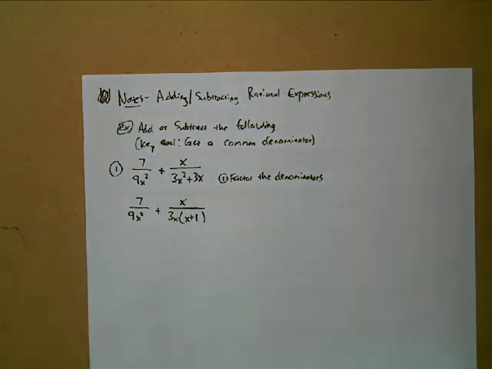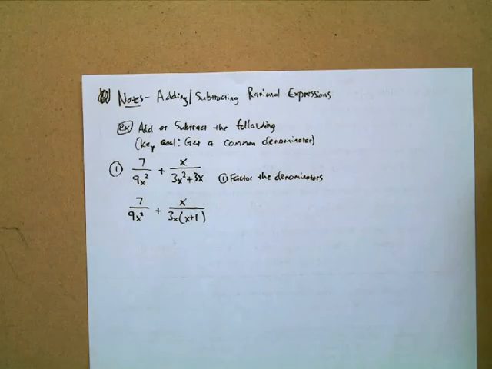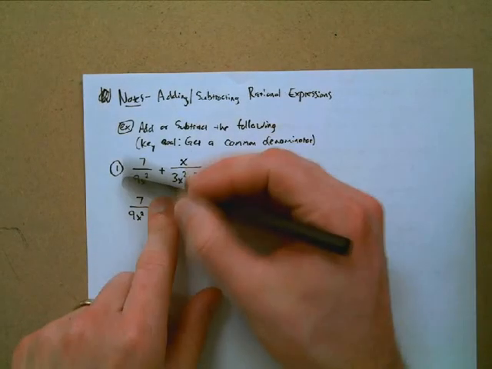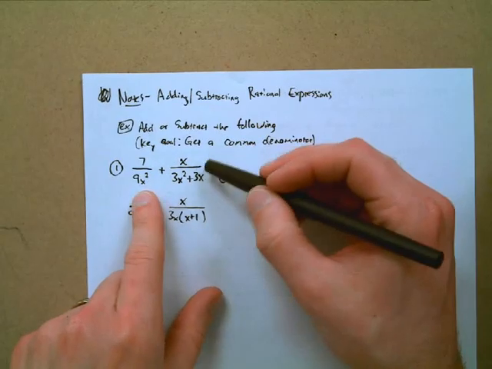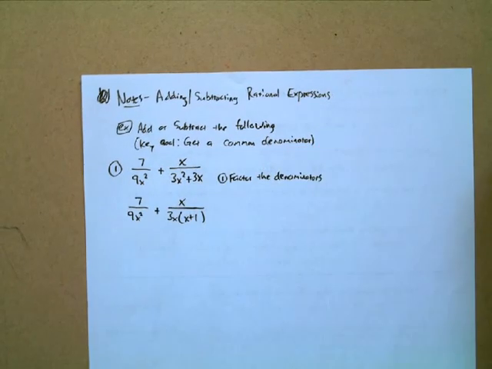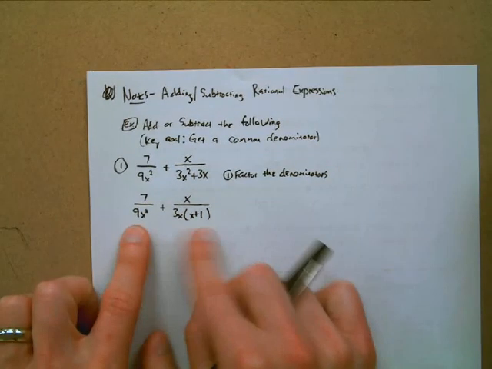Something shows up. Now that we factor the denominators, we maybe can see that we have more in common than we thought. Before, if we wanted to add these, we would have to follow that old rule where you just multiply the first fraction by the second denominator and multiply the second fraction by the first denominator, right? And we get some really nasty stuff here because we're going to have 3x squared plus 3x on the top and the bottom, and then 9x squared over 9x squared over here, which wouldn't be too bad, but again, we see there's more in common here than we thought.